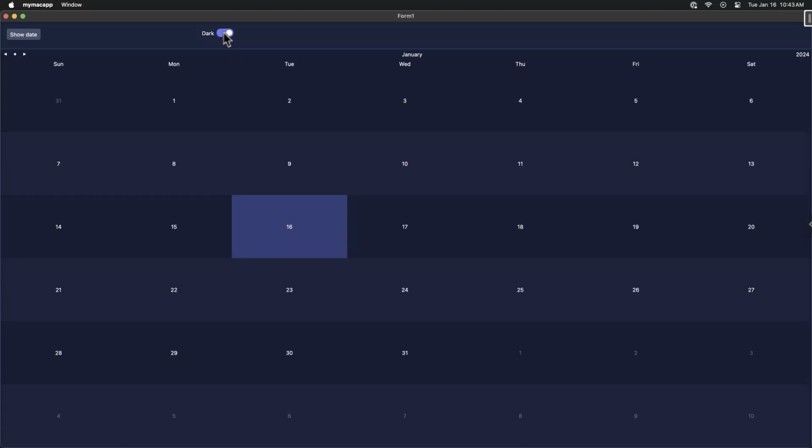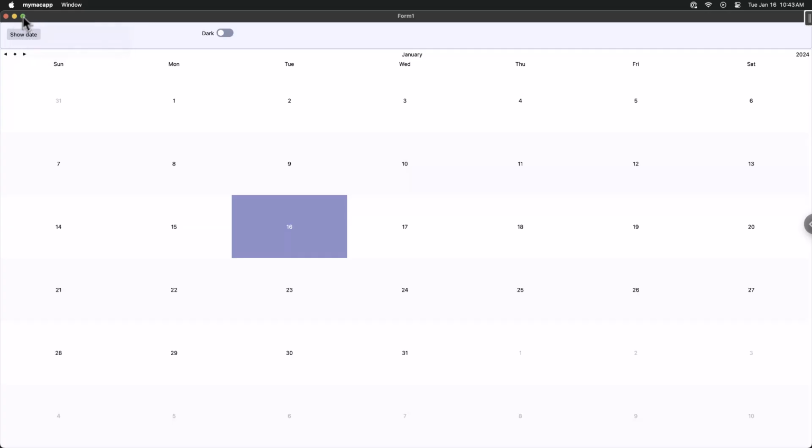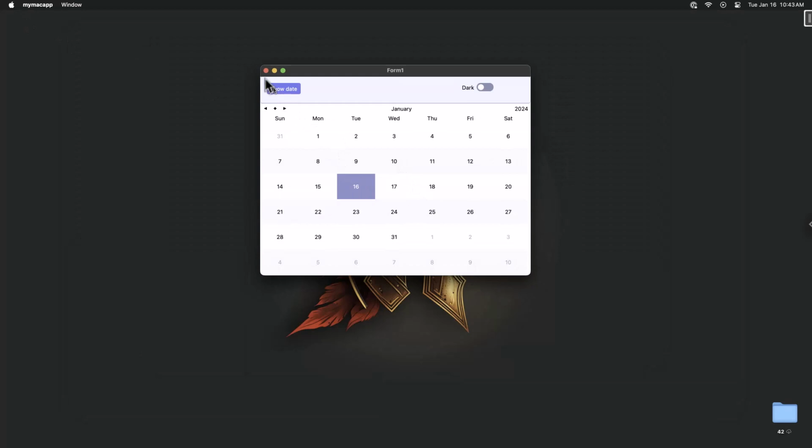Now, you might say, well, that's great. But wouldn't it be good if when the app ran, instead of having to switch it manually, it should work out whether it's light mode or dark mode anyway. And my Mac is actually set to dark mode. If you see the taskbar there, it's set to dark.